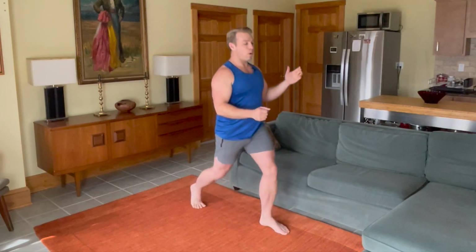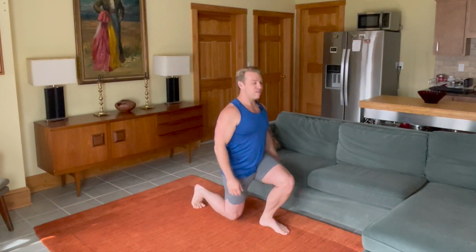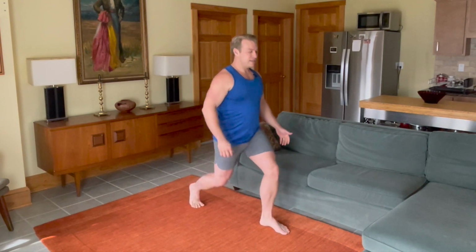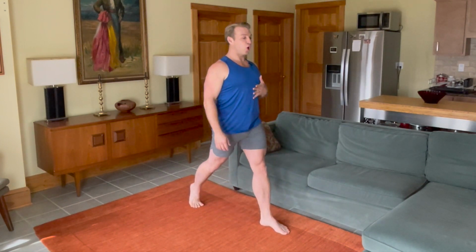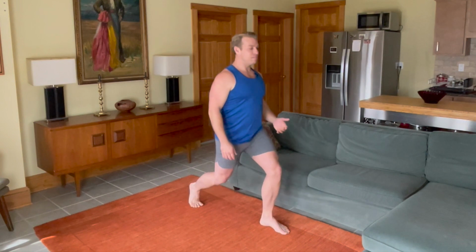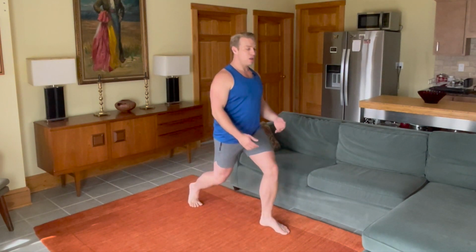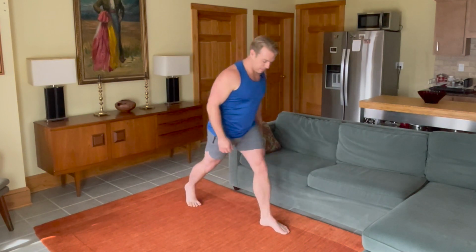I believe we got 4, 5, we're gonna go to 10 here. 6, 7, nice and tall. 8, as much as possible, you want weight evenly distributed between the front and the back leg. 1 more. Great. All right, let's switch feet.